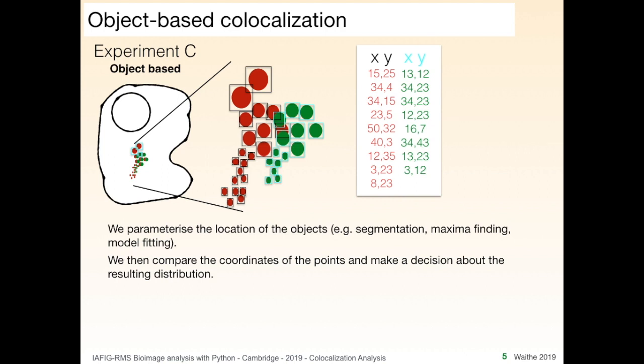With the first approach, we're still dealing with pixels, but they are thresholded. In the second approach, we just look at the raw pixels. And in this approach, we try and find structures in it and then compare those structures in a way which we describe as being object-based. Okay, so I'm going to go over all of these in detail and show you how you can do them.